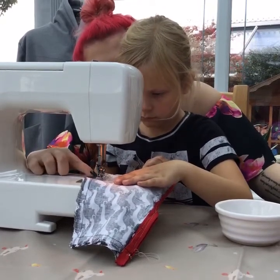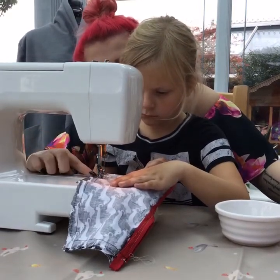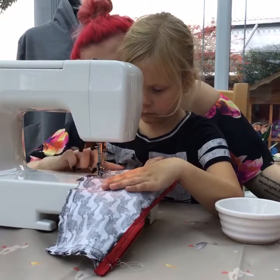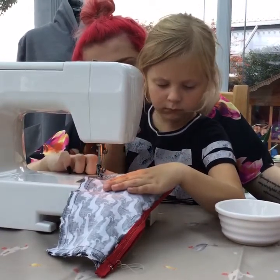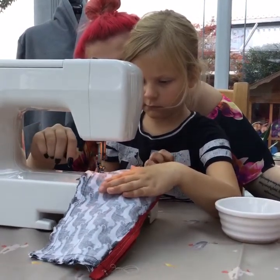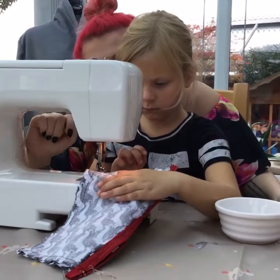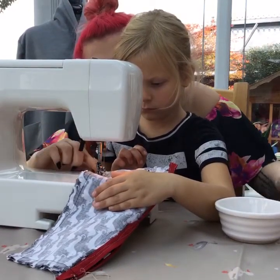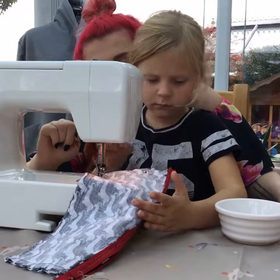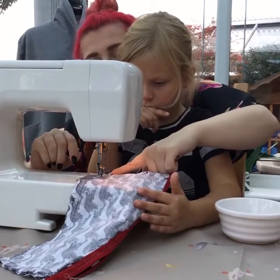You see how your fabric's starting to go over? What do you need to do? That's it, there you go. See how it's gone over again? That's it. That's it. Now take your pin out. There you go. That's it. Not too far, remember, because now you've gone too far over. There you go. That's it. Okay, do you want to take your pin out? There you go. Alright, if I hold this pin down.